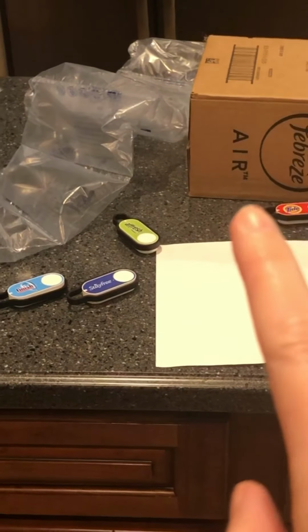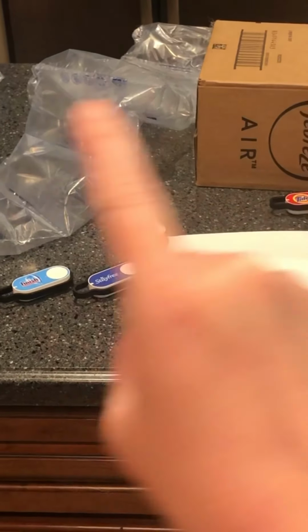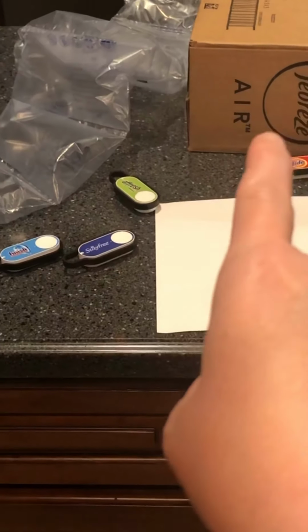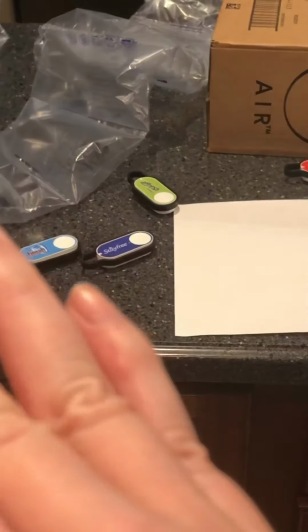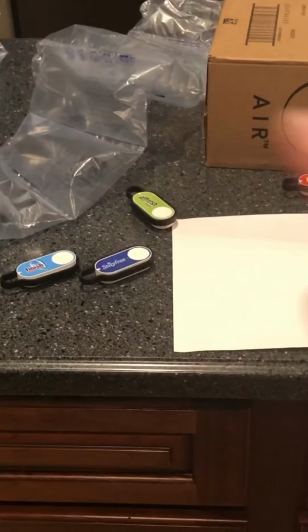So in the interest of being eco-friendly and bargain-friendly, I am going to use an old Febreze shipping box that I had, and reuse some of these air pillows that came in another shipment that I had. So those aren't going to contribute to the situation at all. These are eco-friendly things when you can reuse them. Also, you can recycle these, but if you can reuse them, that is nice too. Remember, the mantra that we were taught in school is reduce, reuse, recycle. So right now I'm going to do the reuse portion.